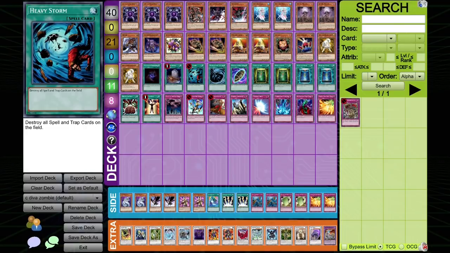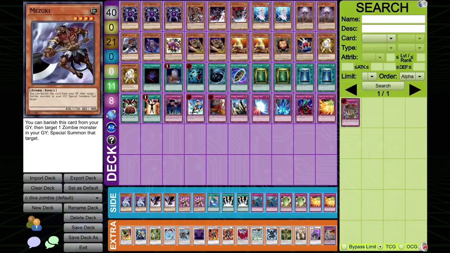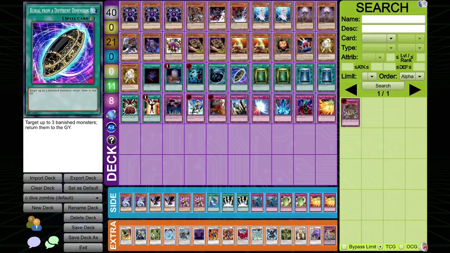You've got to play all the power spell cards. You've got to play Allure. You've got to play Burial to recycle your Mizuki and your Plague. Burial has niche applications in the format as well, messing up your opponent's numbers, messing up your opponent's Drill Warrior, that sort of stuff. You've got to play Book of Life.